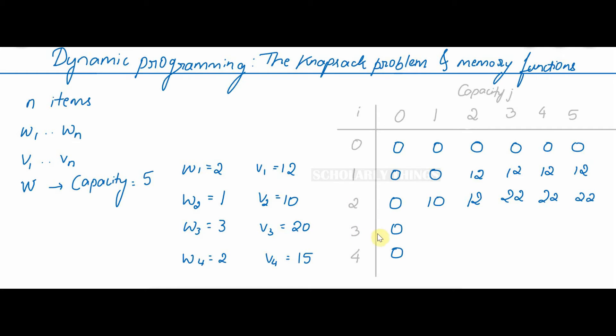Now let's consider the third item as well. When the capacity is 1, among these three items, I can fill only the second item. So write the value of second item 10. When the capacity is 2, I can fill the first item or the second one. The value of first one is higher. So I write that. When the bag capacity is 3, I have the option of filling the third item, the third item alone, or the first and the second item together. I see that if I fill first and second item, the combined value will be 22 which is higher. So I can add these two items.